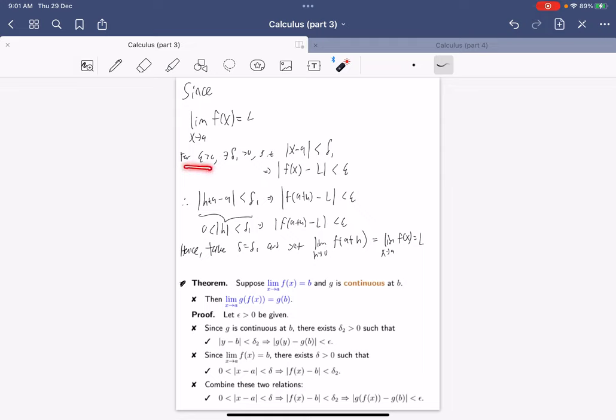We can take any epsilon and find a delta such that x minus a less than delta implies this, and if we just sub in x here, this delta will work, and so we manage to prove that the limit equals L. And we can actually reverse the order to prove that if this equals L, this has to be equal to L as well. And so we can actually do a substitution of limits.